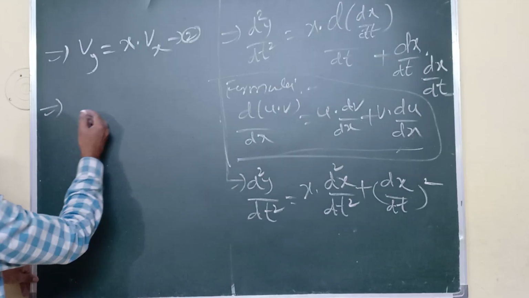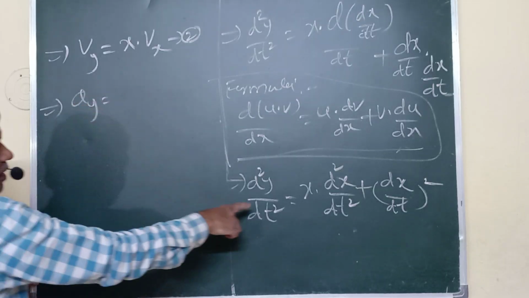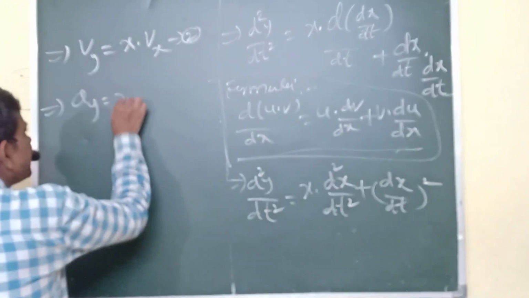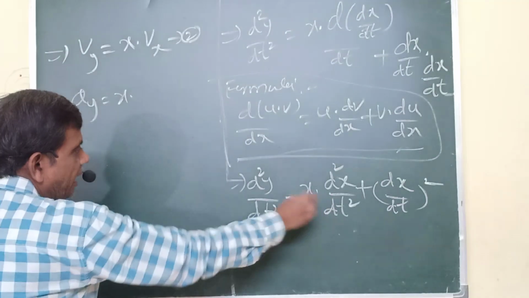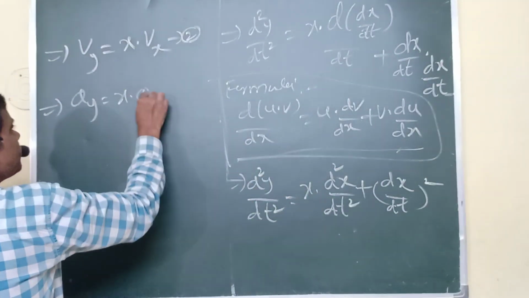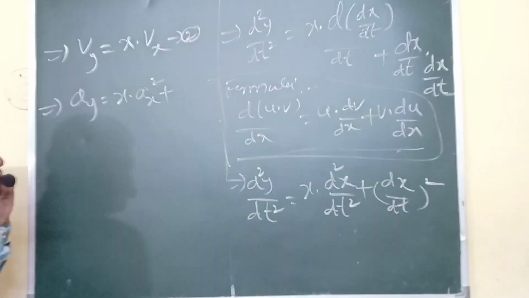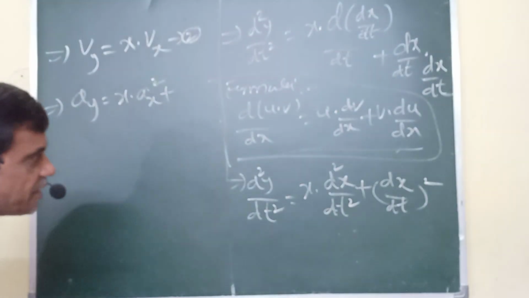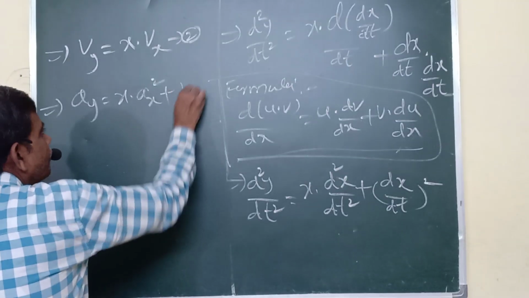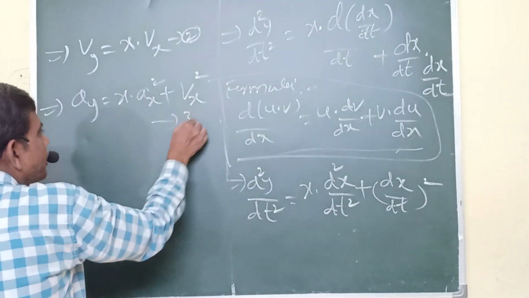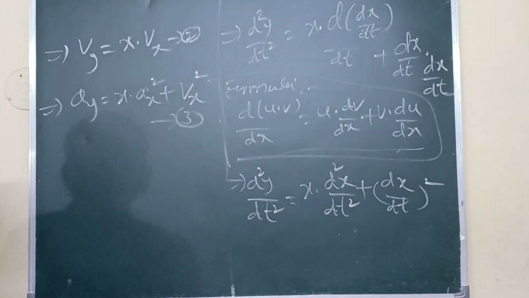So this I am writing as ay along y axis. Again x into, that also acceleration along x axis. So ax square plus dx by dt means rate of change of displacement along x direction. So velocity. So vx square. This is my equation. Here all options given belong to velocity and acceleration only. We had got this. Now you apply the given conditions and check once. Is it correct or not?